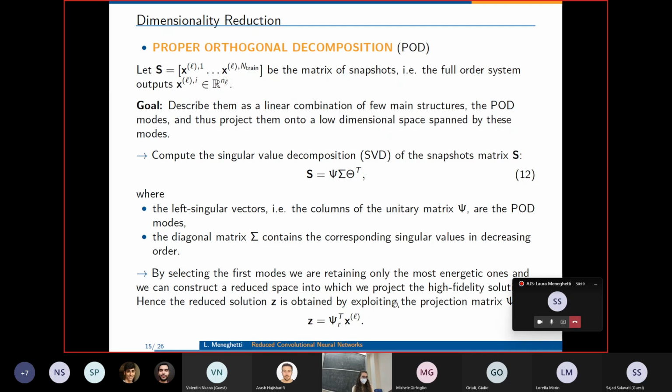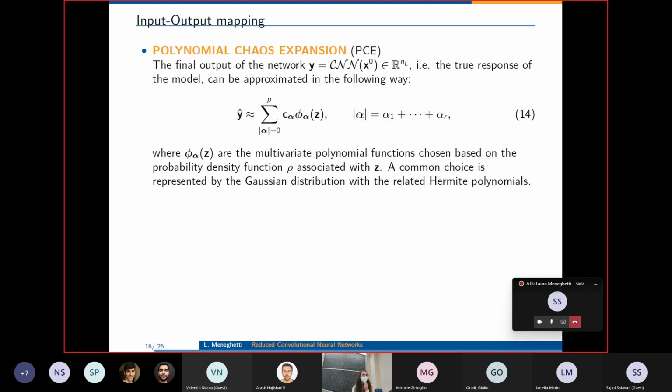So now that we have obtained, using one of the techniques, the reduced vector, what we need to do is to perform the input-output mapping, and so go back to the final output. Here we have also used two different techniques. The first one is the polynomial chaos expansion technique.